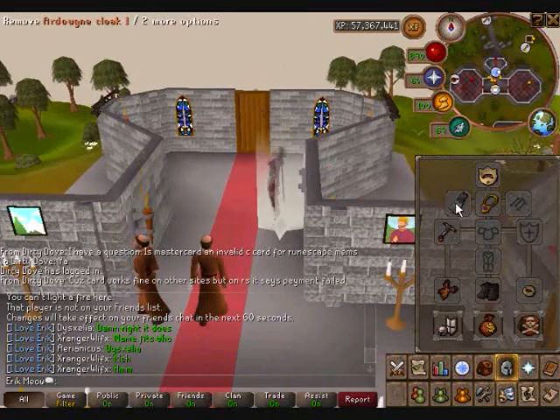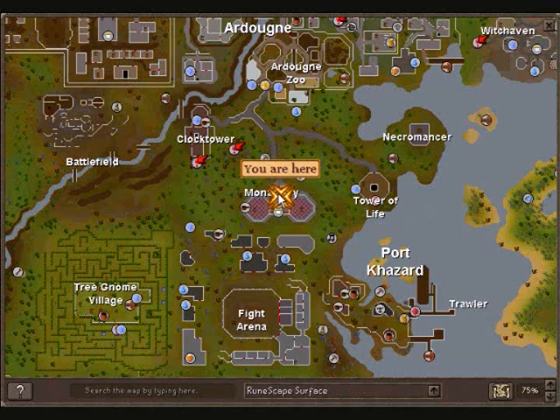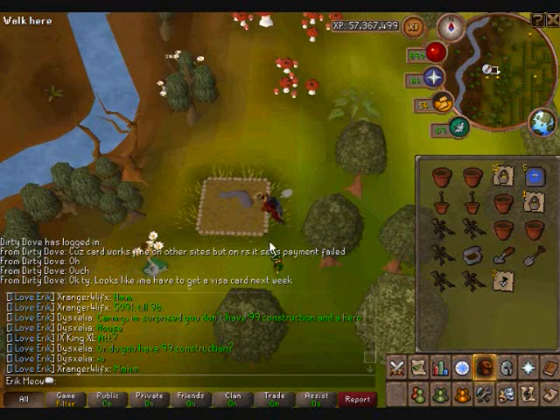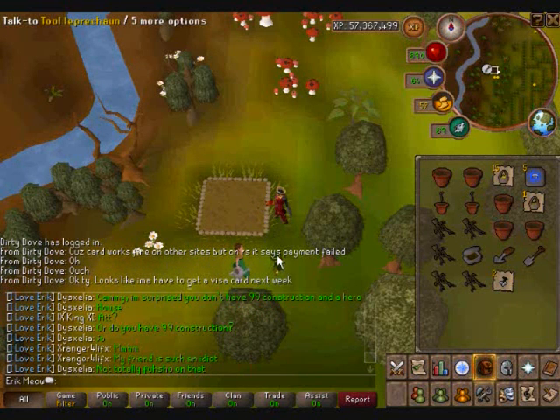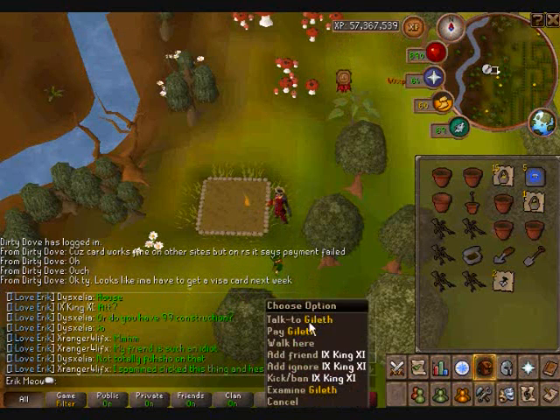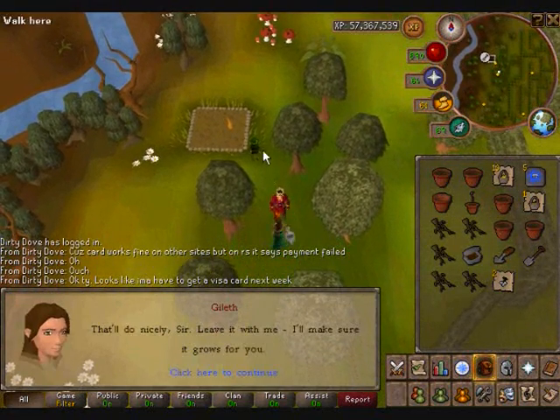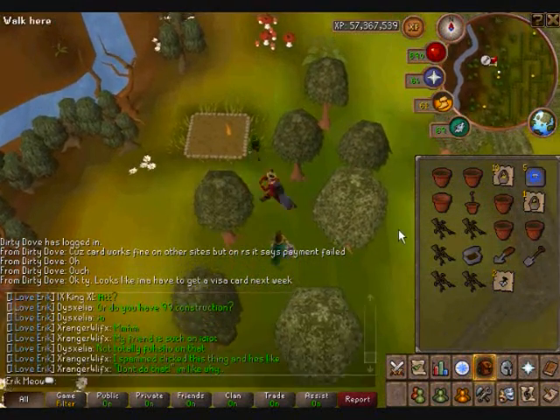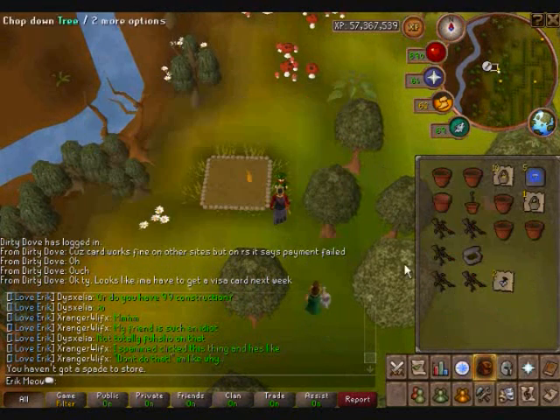The Ardougne Diary 1 has a teleport here, so if you do the Ardougne Diary, you teleport here, go up and over, and this here is the curry patch. I need to pay this person here. And you're good to go. Store the tools back in here. Close it down, and you're done.